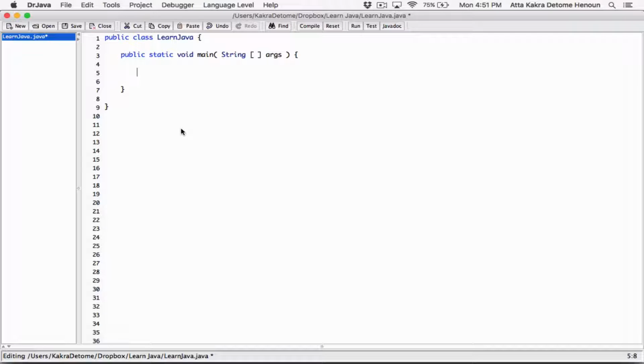The way we do that is we tell the computer, hey computer, reserve a space in your memory and only allow data of this particular type to be stored in there. We've looked at most of the primitive data types, and so in this video, let's go ahead and declare them. Let's talk about declaring a variable.